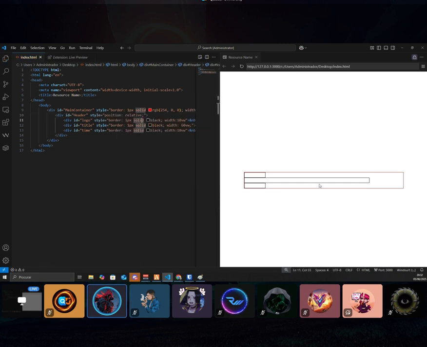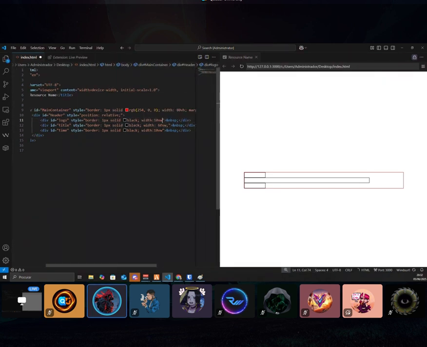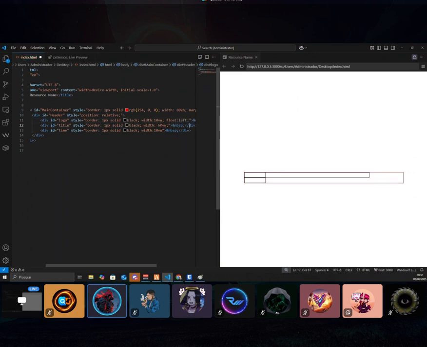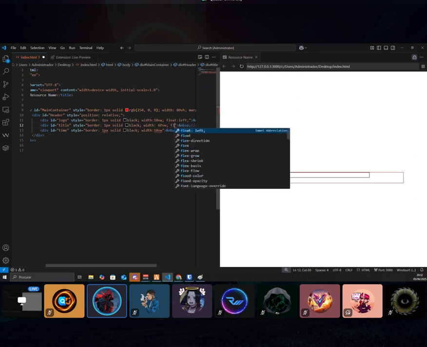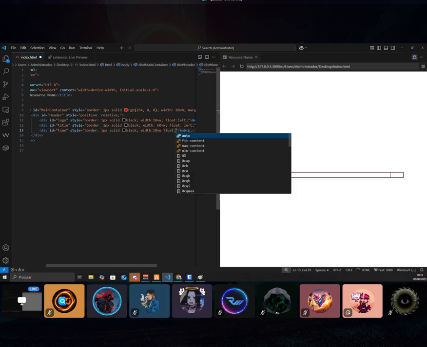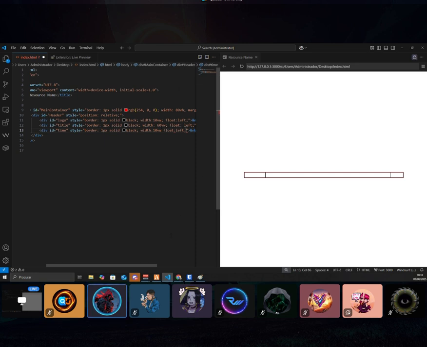And as you see, nothing changed. Correct? Nothing has changed. But I'm using the old ways for this because they are the most simple ones to start with. Then you can move forward with flex, with align items center, etc. But these are how we did it back in the days. So you can just float things left. As you see, what happened? They moved. Then we can do this also, float left. It also moved, but then we have a problem. But let's deal with it later. So float and do left also. Okay.